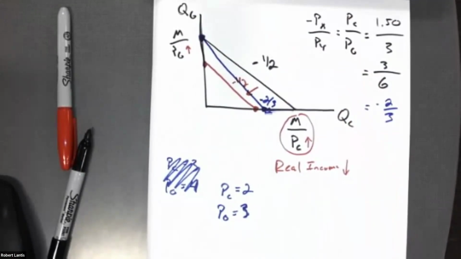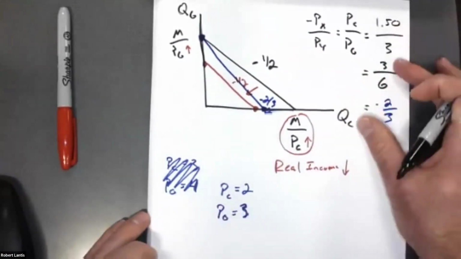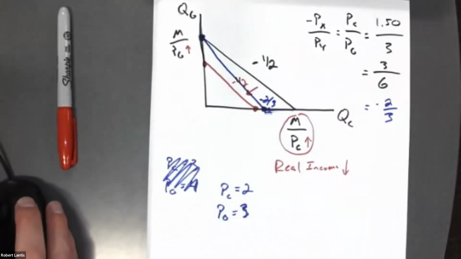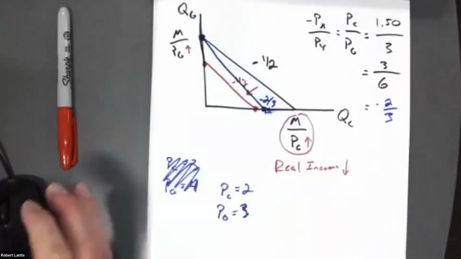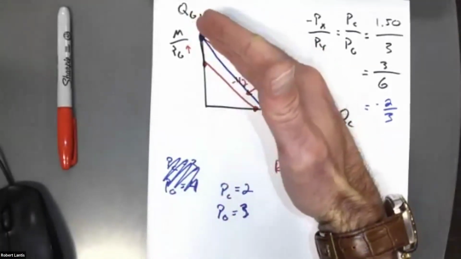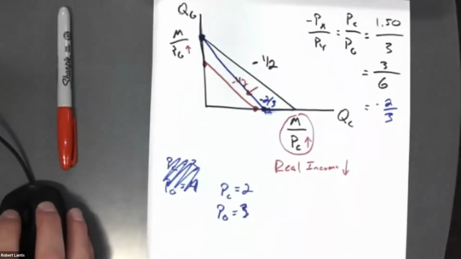So I could give you the change in the price of one good. If I give you a change in the price of both, it'll probably be something where they're shifting the same amount. Could also have changes in income, right? That shifts our budget constraint upward or downward. And we're thinking about when I only have one price change, it's not only going to shift my budget constraint, it's actually going to cause it to become flatter or steeper. In this case, steeper. Okay.